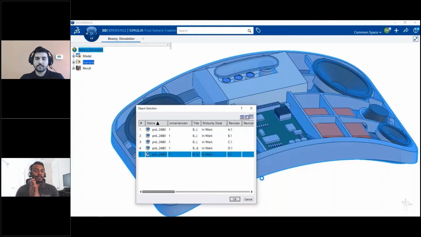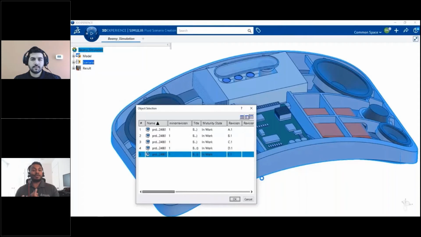We have all these different engineers working together on this platform. As soon as you push this new revision, they will all get a notification that there is a new revision for this model. Let's say they're all in that 3D Swim community, another tool on the platform where all the different stakeholders for this project can collaborate, talk to each other, post images and share models. Let's say the designer makes the change and goes to the 3D Swim community and says, hey, we have a new revision for the BME model. Please run all your ongoing simulations and future simulations on the new revision.